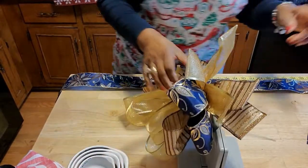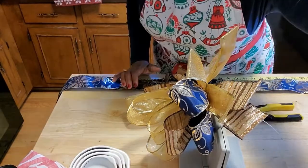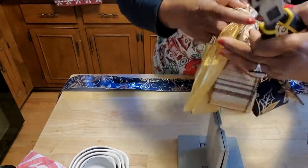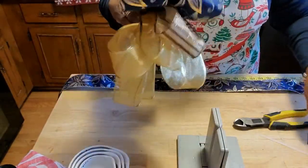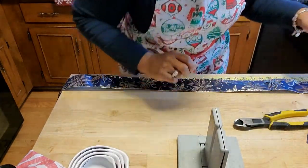Now, let me get my wire cutters. Okay, so I'm going to come to the back and I'm going to clip that zip tie off. There, that clip, and now our bow's secure. So I'm going to take that, I'm going to sit it off to the side because remember I need two.